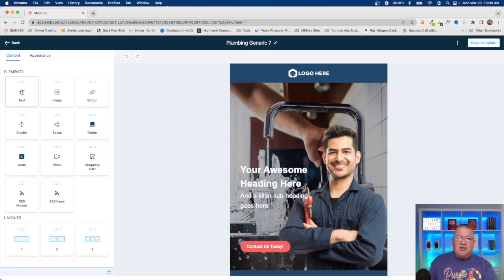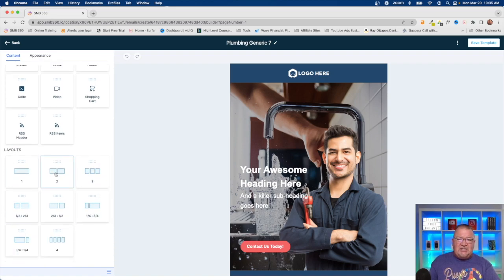of the images. You do have these elements available inside of here from text, images, buttons, dividers, social icons, footers. You can insert certain code if you want to. And I'm going to show you this. I don't do this myself inside of Highlevel, but if you have your own HTML code that you want to copy and paste, you can just do it from a code level as well. You don't have to use the builder for that. You can insert videos, you can create shopping carts for it, and if you want to.